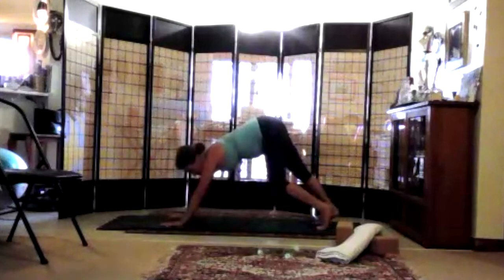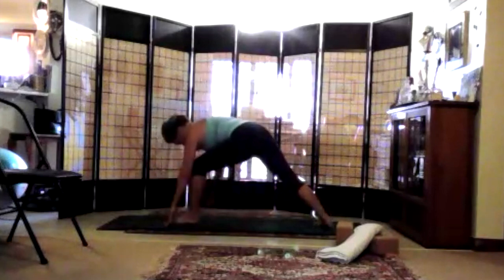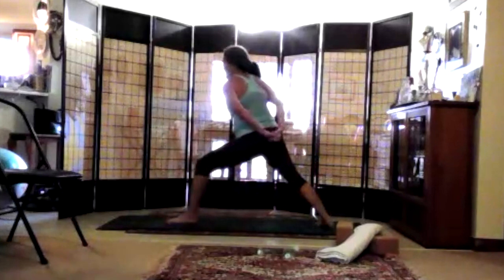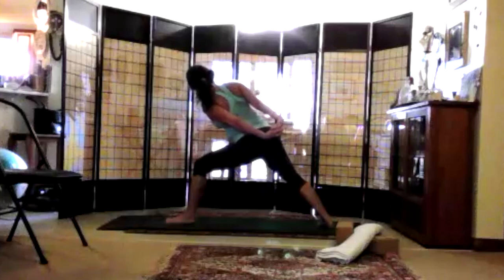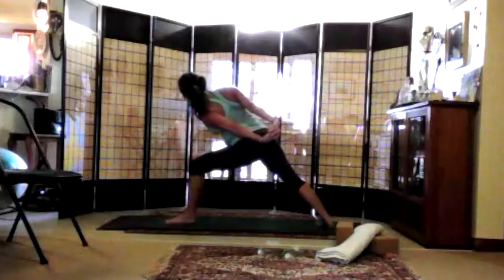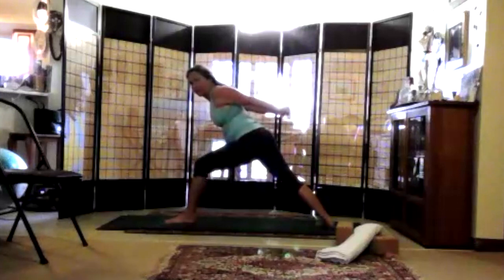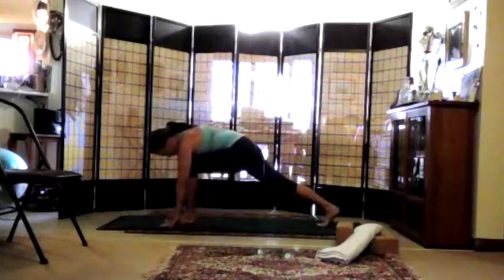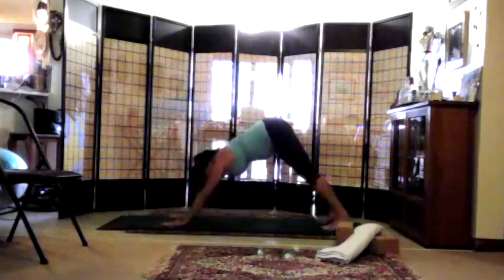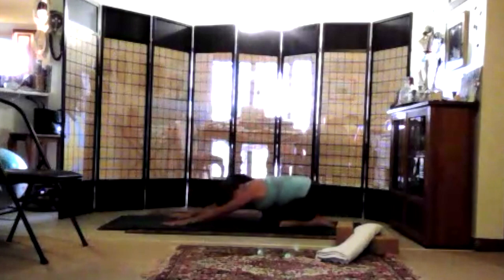Then bring the other foot between the hands. Drop the back heel down. And then you'll come up, grasp the hands. Come into Parsvakonasana. Really using the power in those arms. Keep the shoulder and the chest lifted. And then you'll pivot around, get a bit of stretch in those arms. Hands around, foot back. And then we'll all come into big toes together, knees wide.